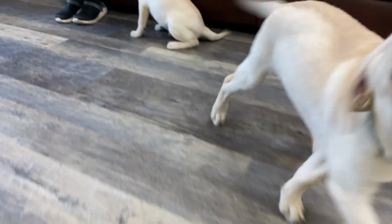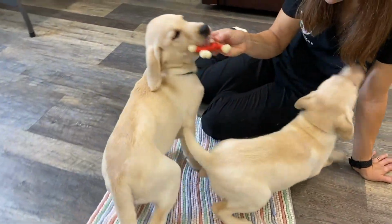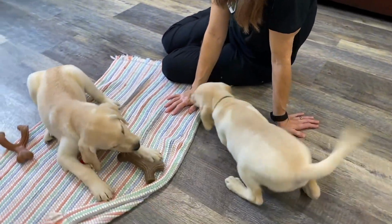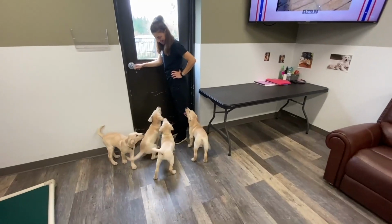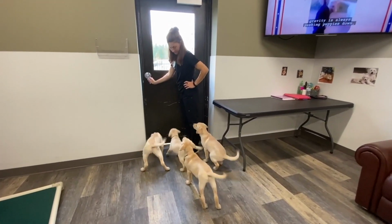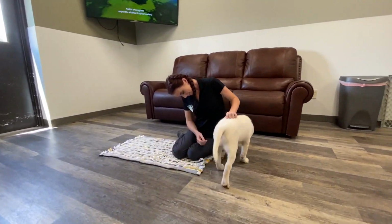A puppy at 12 weeks of age can typically hold the restroom about one hour during the day, whereas a puppy at 6 months can do 4 hours. The same thing is true with crate training. We train them to sleep at night in their crate and eat in their crate. A 12-week-old can typically sleep around 4 to 5 hours without having to be let out, and a 6-month-old, 6 to 10 hours. So obviously, the longer they're in training, the longer they can be crate trained.